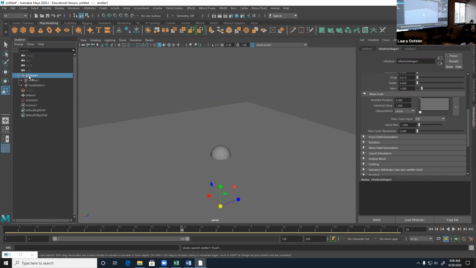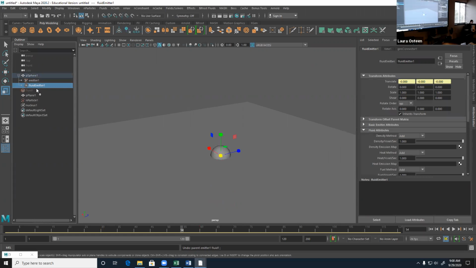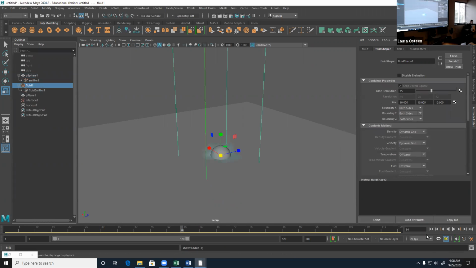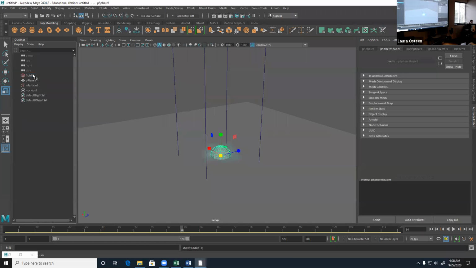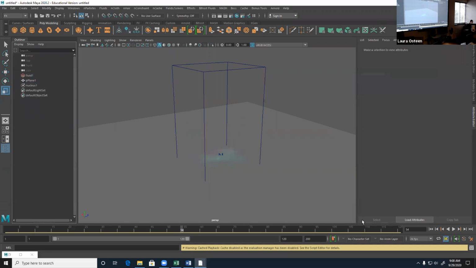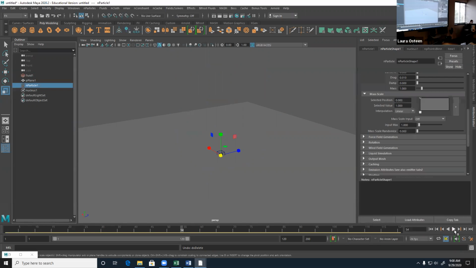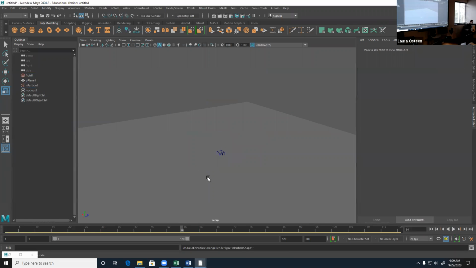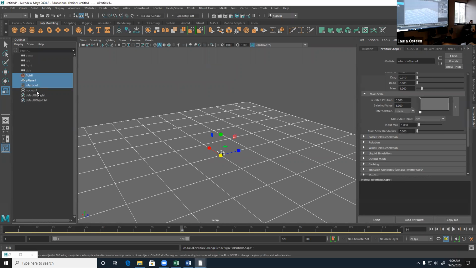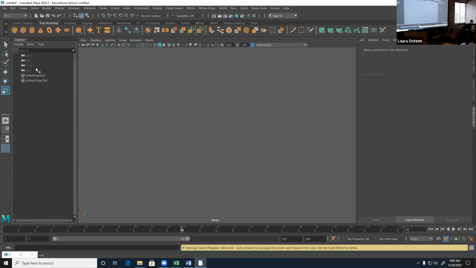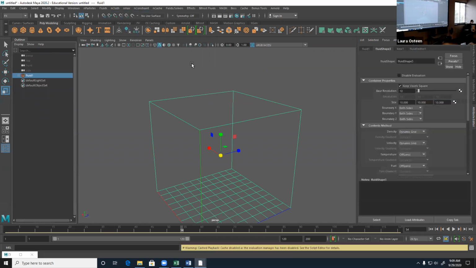Well, I'm going to go ahead and delete this sphere. I'm going to put my fluid emitter back inside my fluid and re-show that. I'm going to delete that particle and the sphere. Delete that fluid altogether. Just make another quick one. Same thing.